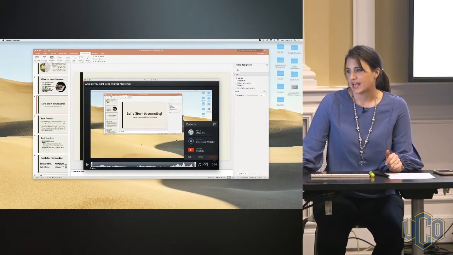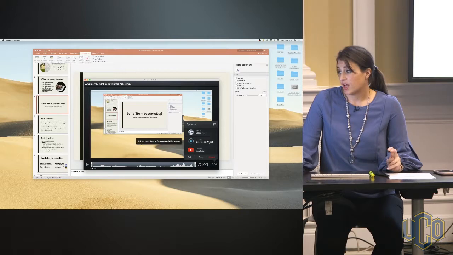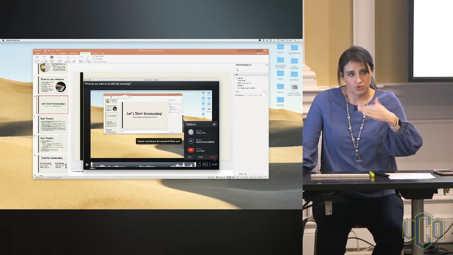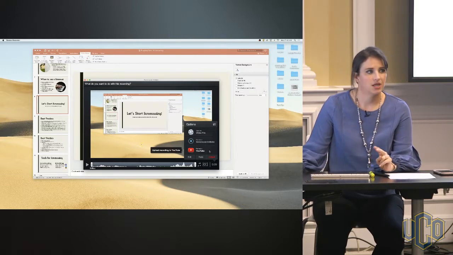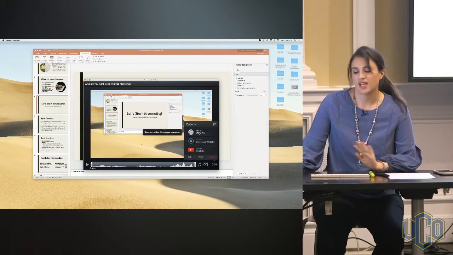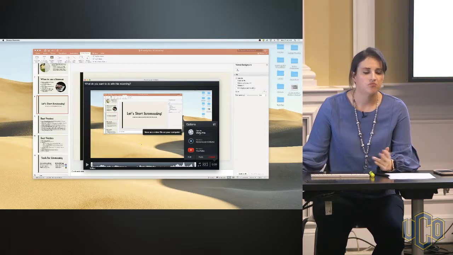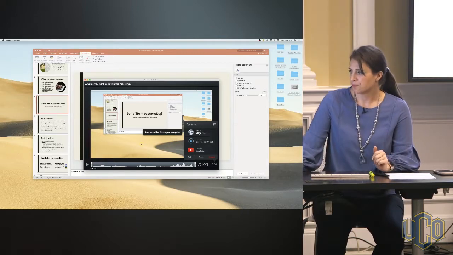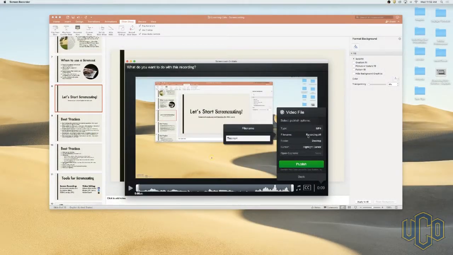So they do have basic editing tools in there if you don't have access to video editing tools. So you can upload to Screencast-O-Matic to the website or upload to YouTube. I don't recommend either of those. I would say save it as a video file, and if you want to upload it to YouTube, then just do that later. So I would say save as a video file, an MP4 is fine. This is where you would change the file name. I'm just going to say test and where it's going to go.